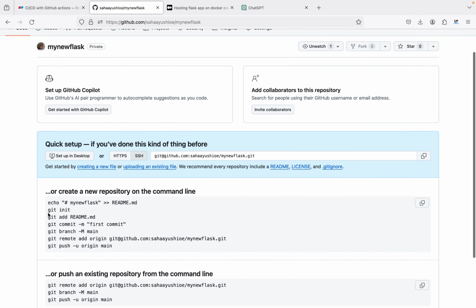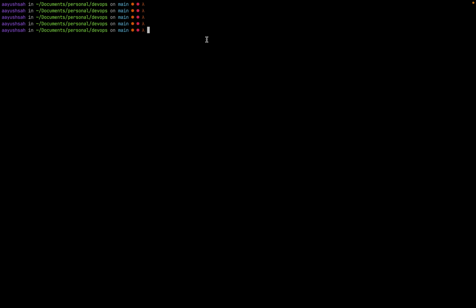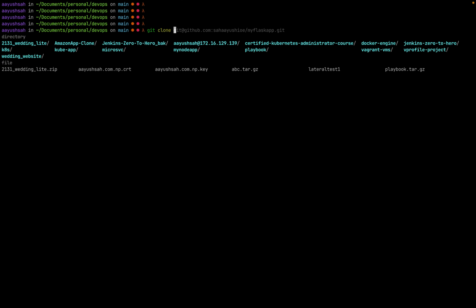If you see here, we have the list of commands that we need to perform just to push the code that is on my local PC to this repo. So first I'm going to clone this empty repo. Copy this and then git clone.